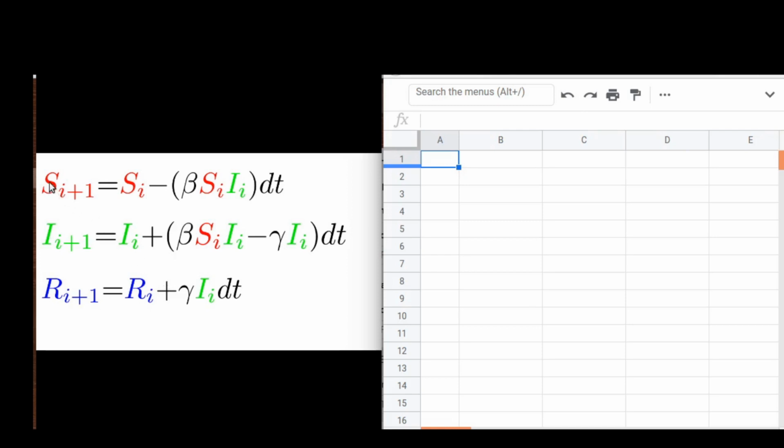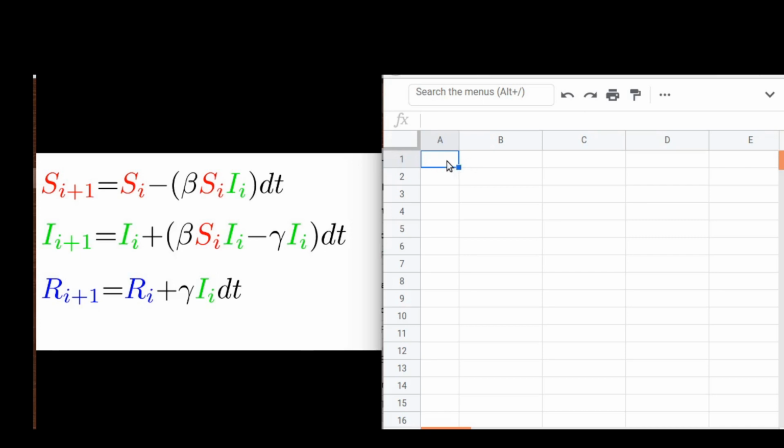In our previous video, we put these equations in a form that was ready to be integrated, ready to be solved, using Euler integration, forward Euler method. And I want to show you how to do this in a Google Sheet now. You can use any spreadsheet program that you like. If you like Numbers with a Mac or Sheets, Google Sheets, or you could use Excel, any of those will work. All of these commands work identically in all of those.